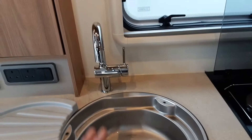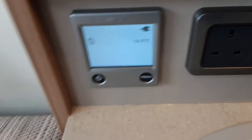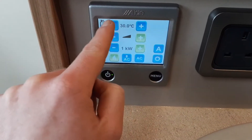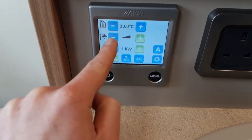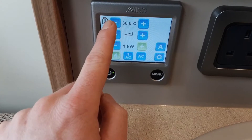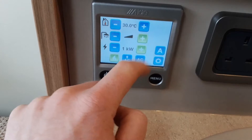Once the water system's full, you can go to the heating and hot water control panel. On this particular van it's an Alde system. You've got power on and off to the Alde control panel, and a menu button. You've got heating up and down, and water temperature — water off and water on. When it's completely full that is the water heating up. When you've got the hot water on and the heating on it will also warm the water at the same time, but to boost it you'll just turn this back on.